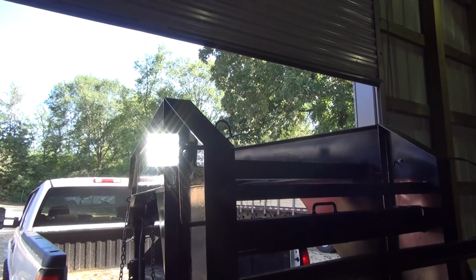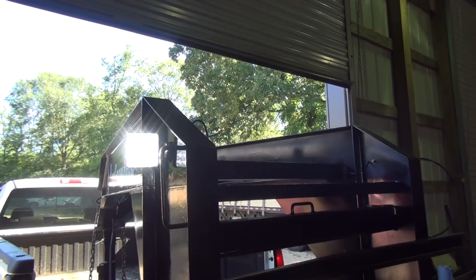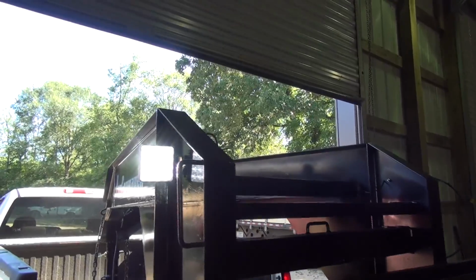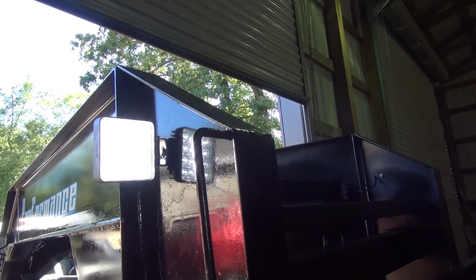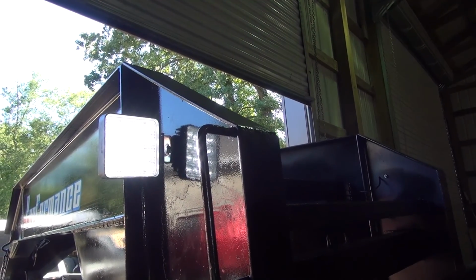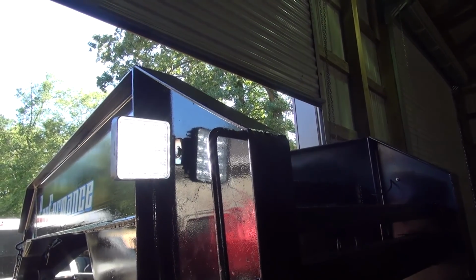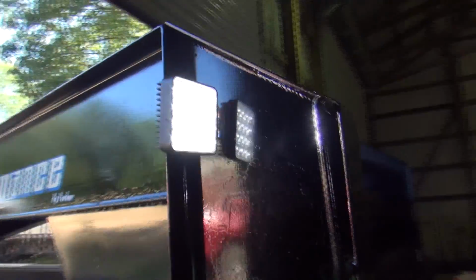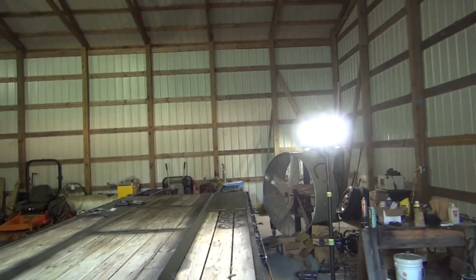Those are 48 watts a piece. I don't think I could put more than two. I don't know what the circuitry on the truck is rated at, but usually I'm thinking maybe 15 amps or something is what most of them are. So if you do 48 times 2 lights, that puts you at 96 watts, divide that by the voltage. I don't think I could put more than 2 of those on there. But anyway, I still have 2 spares, and I think that's going to work out pretty good.